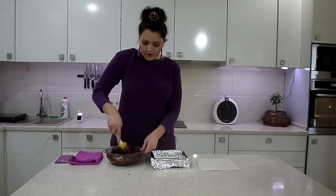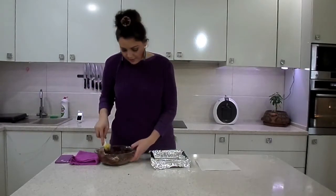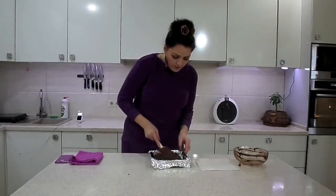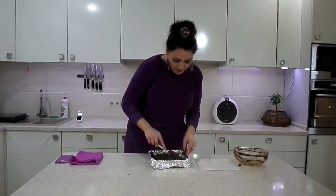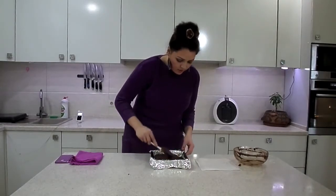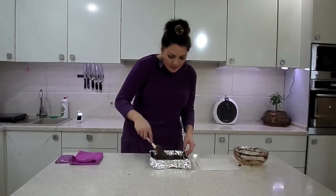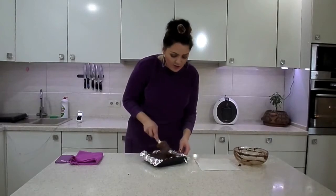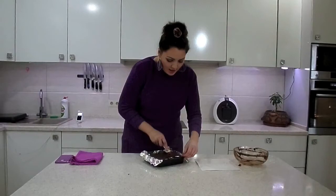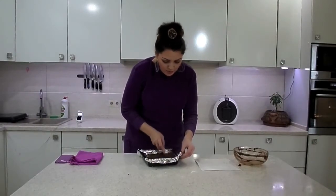Now we're putting our batter into our pan. Now just try to put everything evenly, like a layer. You can use the back of the spoon. Now I'm going to use my spatula. Like I said, this is such an easy recipe, and what I like is you don't have lots of stuff. You don't need a mixer, you don't have lots of bowls. Just one bowl and your ingredients, wooden spoon or your spatula, and you're done.